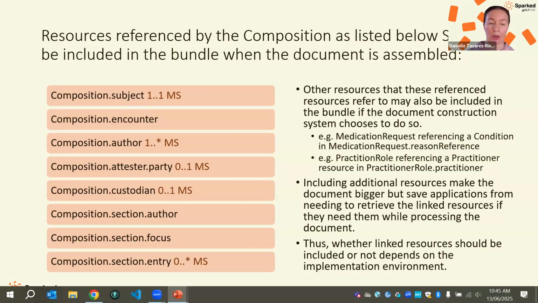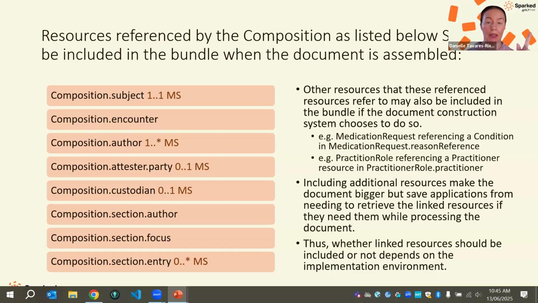If you reference something in composition encounter, this is optional. There is no must support requirement in IPS, or therefore in AUPS. Then you have to include it, but that's just a FHIR document rule, that there are no requirements on producers of IPS conformant documents to actually fill that out.